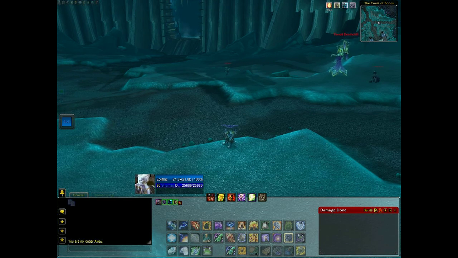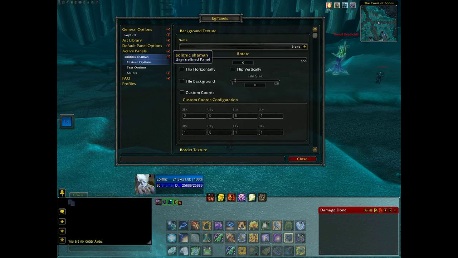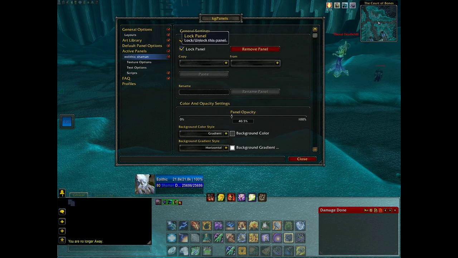Next add-on is KG Panels. As you can see down in the bottom of my screen, I've got a white area which is sort of bordered off. It's my own section of the screen where all my stuff is. What KG Panels does is it makes you able to border off any section of the screen and make the appearance of that area however you want to.